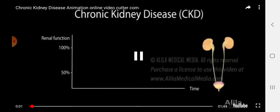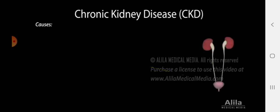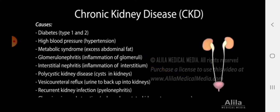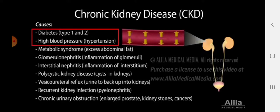Chronic kidney disease, CKD, is a gradual loss of renal function, typically developing over the course of months or years. Many conditions, both within and outside the kidneys, can cause progressive damage to the kidneys over time, leading to CKD. Of these, most common are diabetes and hypertension, both of which directly damage blood vessels within the kidney, destroying renal tissue. An acute kidney injury, if not completely resolved, may also become chronic kidney disease.